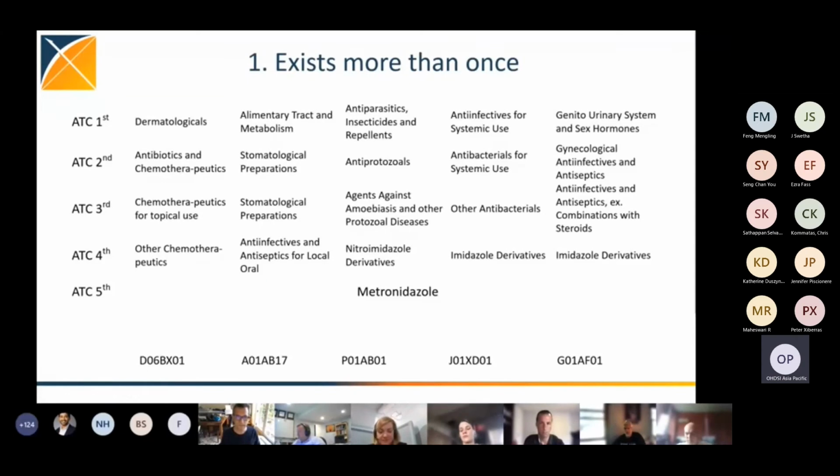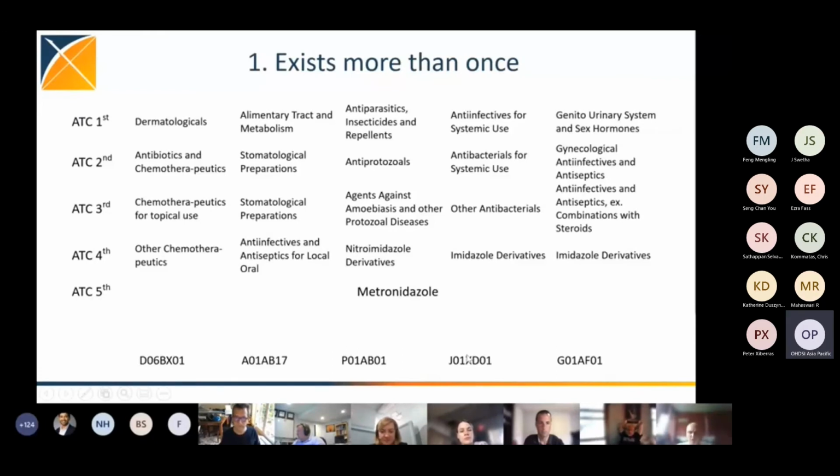Not so bad. A hierarchy can have more than one parent, right? So there's one RxNorm ingredient, metronidazole, but there are a whole bunch of them in ATC. Kind of like you have more than one parent, you have 5 parents. We can deal with that, all good. If you're rolling up in a co-medication, of course you get an over reporting, but other than that, we know how to do it.